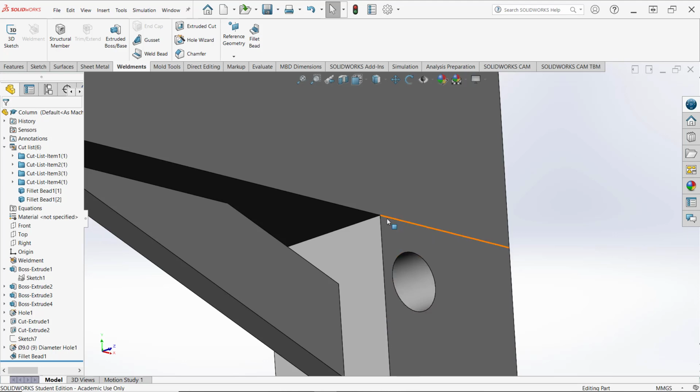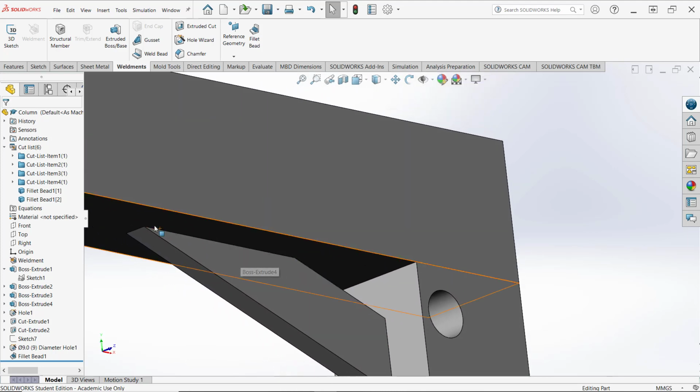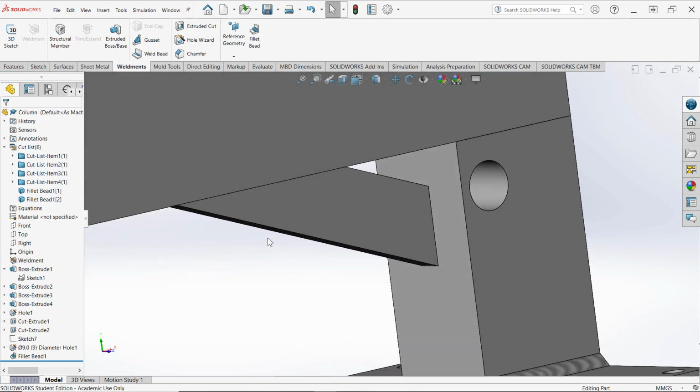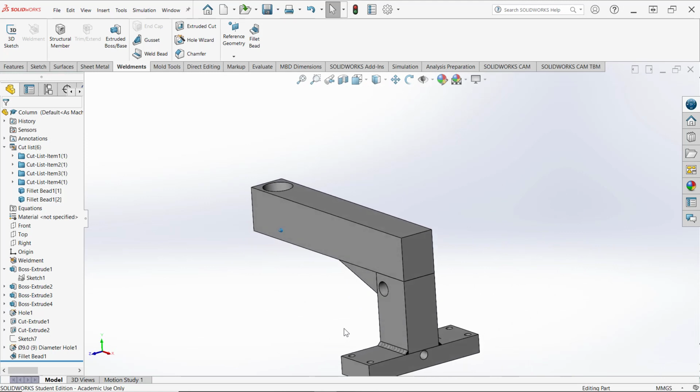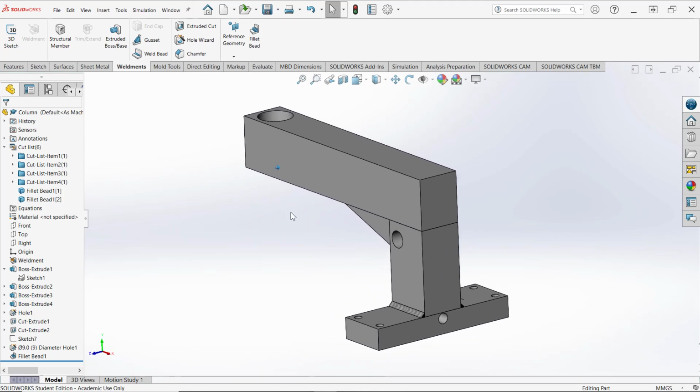Unless we do a preparation where we grind the edge on here first, and so we'll just assume that we'll do that in the drawing. We'll put a note on the drawing for that type of weld that we want to put along there. But every place else in here, going around this, going around here, any place that we can put in the fillet weld bead, go ahead and add those weld beads.